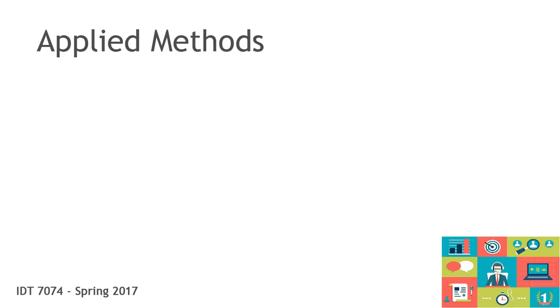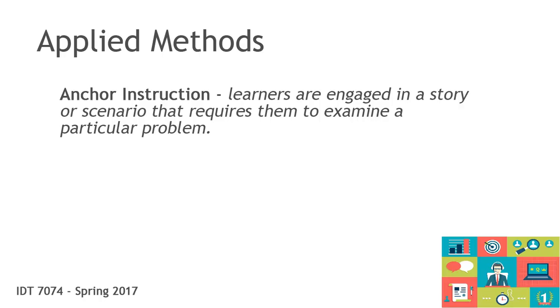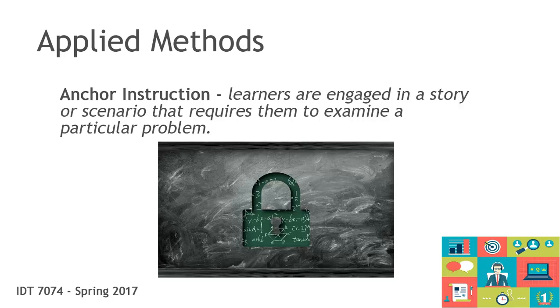Now we can look at how the anchored instruction method can be applied to modern instruction. Let's review a key element in anchor-based instruction. The learners are engaged in a story or scenario that requires them to examine a particular problem. This sounds similar to a popular adventure game that many play today. Can you guess what it is? Escape rooms. Let's examine how the anchor-based instructional method can be applied to an electronic escape room format.